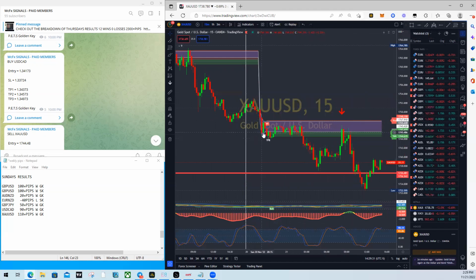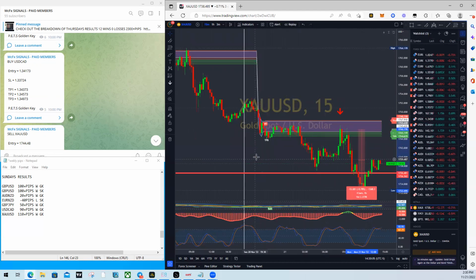So notice these entries. You caught the initial sell, which gave you an easy 80 pips. It came back to the re-entry and gave you out of the zone 130 pips. So if you missed the first entry, this is for the people that have access to the tool. This is why I love the tool so much. If you missed the first entry, the signal is not going to be sent to the signals group. These are for the manual traders out there that want to catch re-entries or optimal entries.